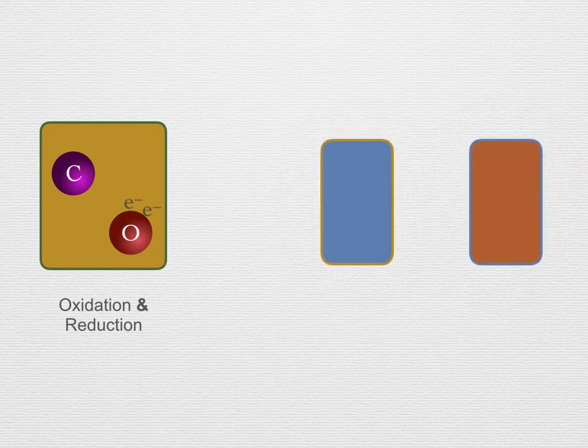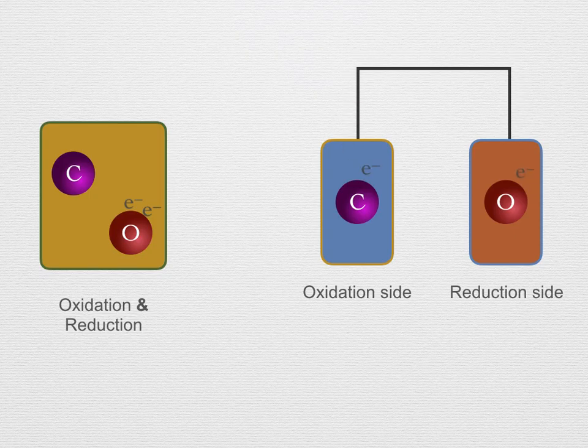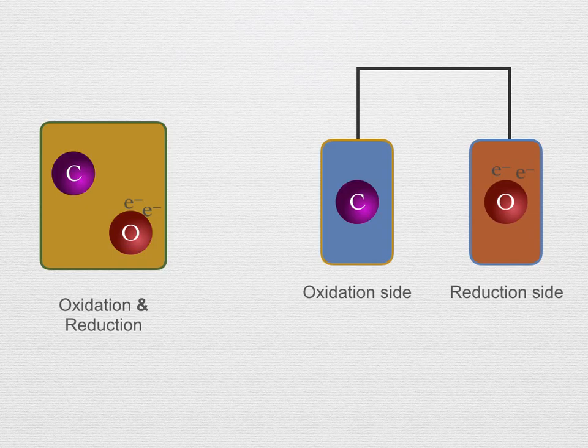In an electrochemical cell, however, the fuel, with all the carbon atoms, is kept isolated from the oxygen. The cell is designed to still allow the electrons to move from the fuel—the carbon atoms still give up their electrons—over to the oxygen, which is still receiving the electrons.